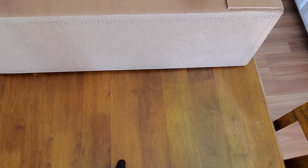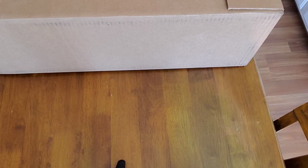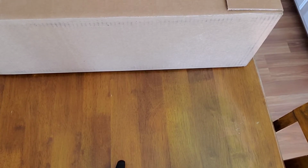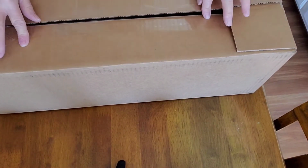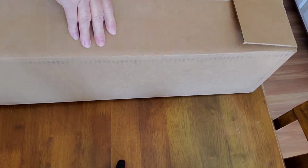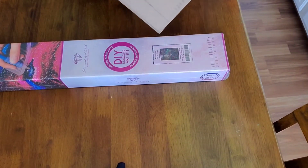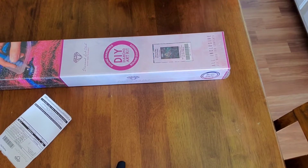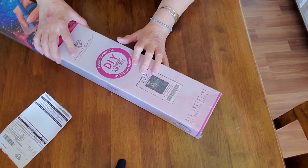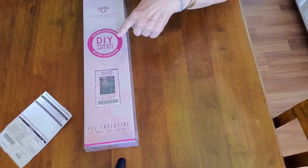You guys, if you watch Diamond Painting, you've probably seen it. You've seen it unboxed and you've seen it done. But you didn't see it from me. So, this is new to me. I already cut the box open to make it easier. It came like this. And let me see if I can do this correct. It's round diamonds.